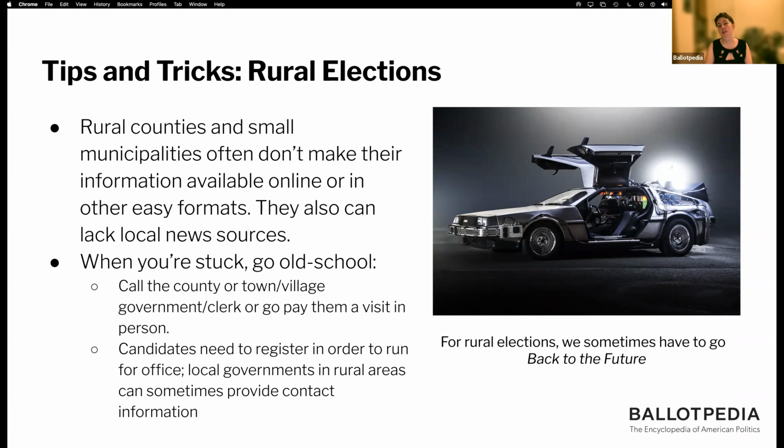That goes back to when I was talking about how elections are run. Because elections are run locally, how much information is available depends very much on how big the office is, how many people are working there. The city of Kenosha has dedicated staff to help handle requests, but in a village of 200 people, the clerk may be somebody who's volunteering 10 hours a week. They're obviously not going to be able to do as much or provide as much information.